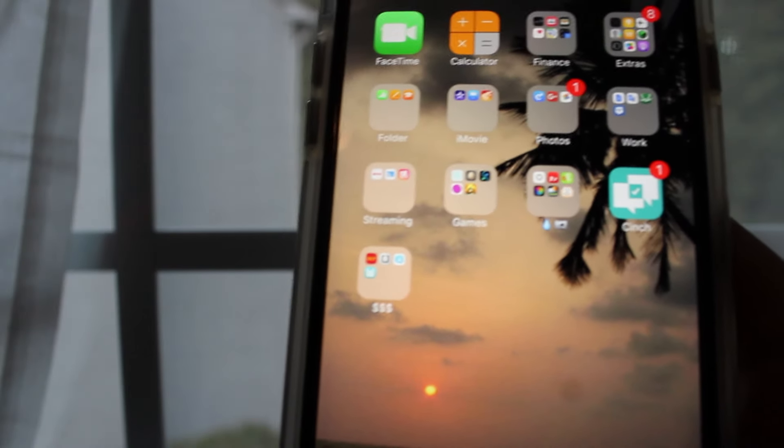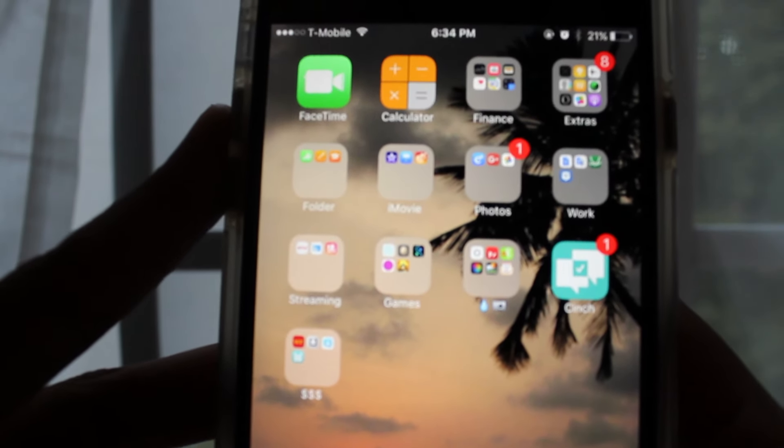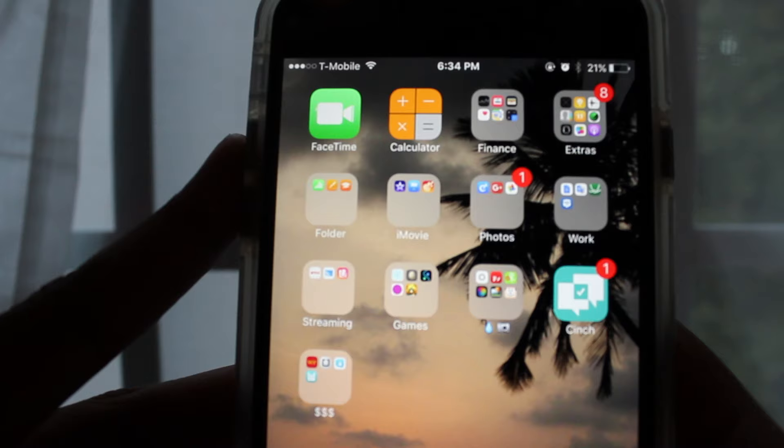On the next page I have a lot of stuff, and a lot of it is not in folders, but we're just going to go through them. I have finance extras and folders — that's absolutely irrelevant. Those are like all the irrelevant apps, except I have Find My iPhone in there.